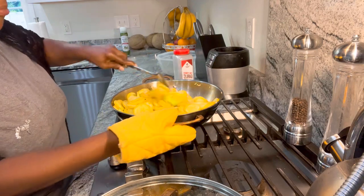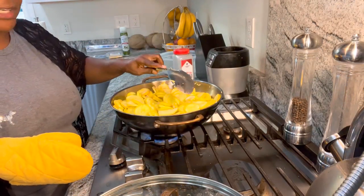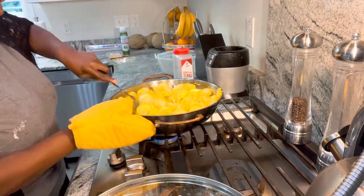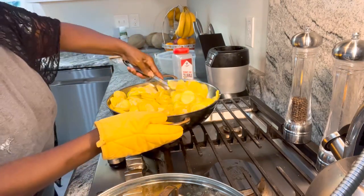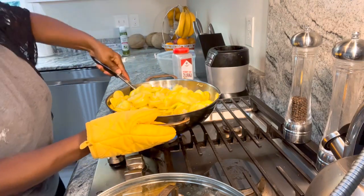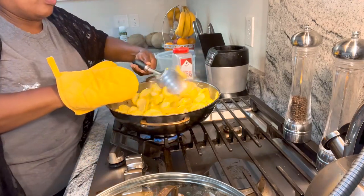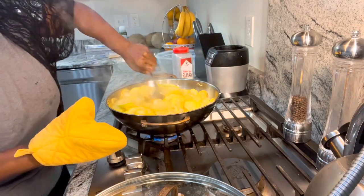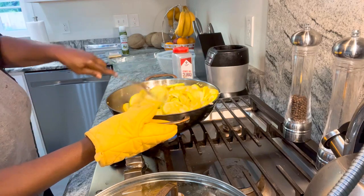Okay, I thought I'd bring you guys back. Now, remember, the squash was up to here. See, now they are sauteing down, you guys. It's not quite where I want it to be. So you just go in there to the bottom and bring that liquid up to the top. Just stir them. The ones on the bottom, you want to put those on the top so they all can cook. We are almost there, you guys.